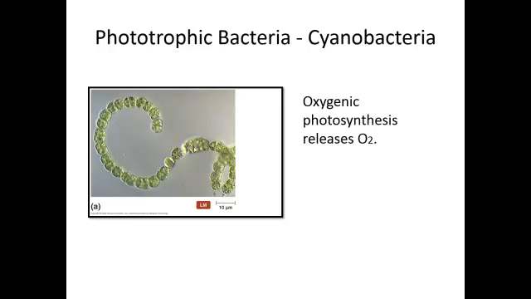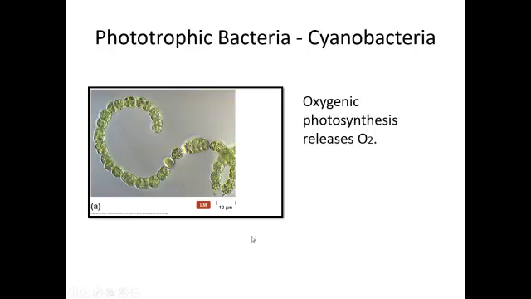Also, they fix nitrogen. Now, remember when we talked about nitrogen fixation in previous chapters, most of our atmosphere is atmospheric nitrogen, but it's got a triple bond that is very, very hard to break, and very few organisms can break that bond and take atmospheric nitrogen and convert it into ammonia, which is easily used by quite a few organisms.